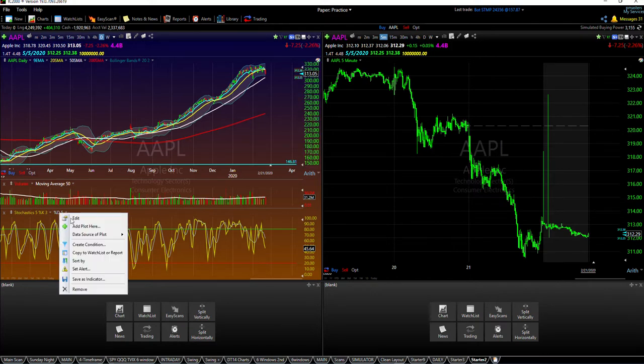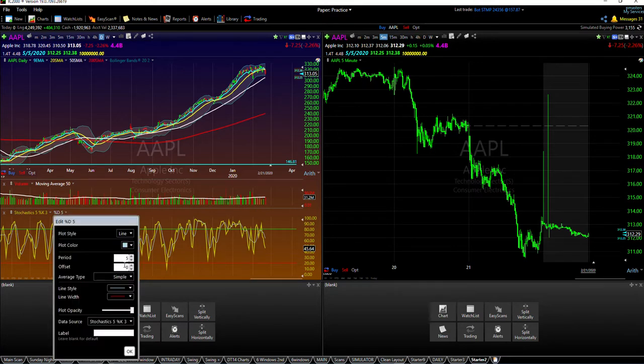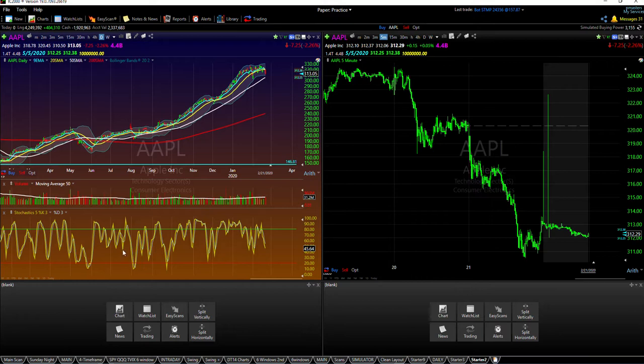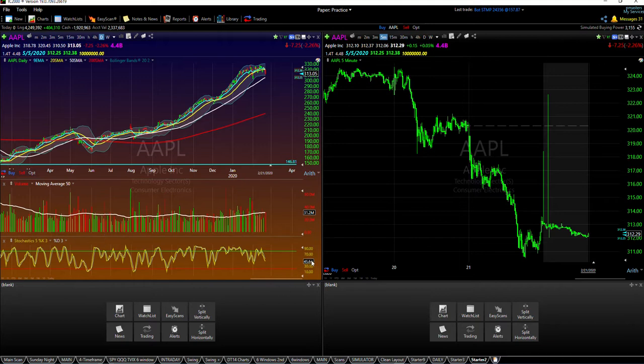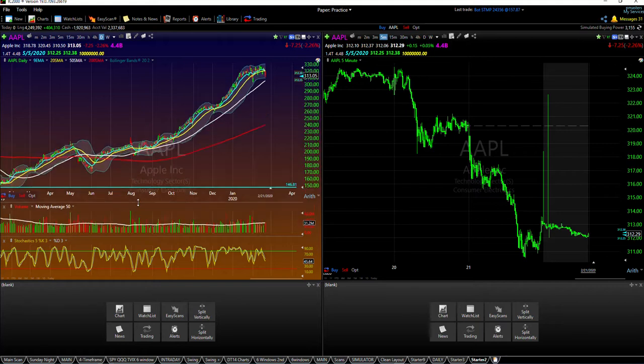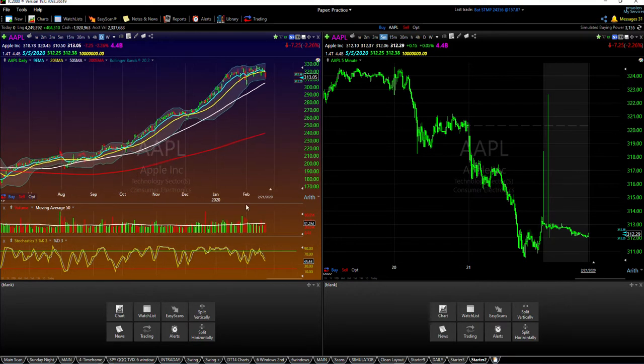Now we want to change this second one here to a 3 as well. So this gives us our ability to tell whether a stock is overbought or oversold based off of this number down here. Now you saw we changed that second number and the calculation changed. Well, now we've got everything set up. So this is our daily chart, right? This is the chart that we want to use to get our ideas from daily, right?